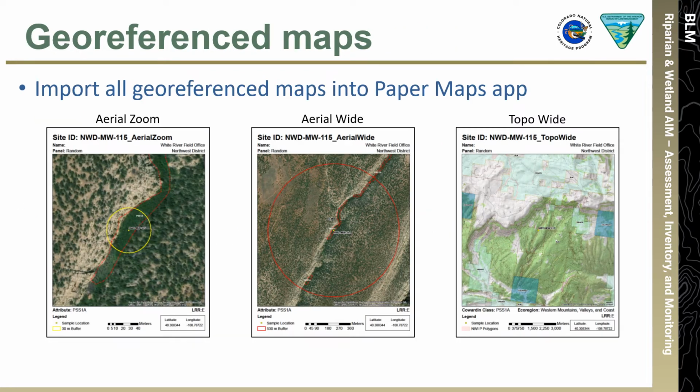Finally, a series of georeferenced maps of each site will be made available to crews to be used within the Paper Maps or Avenza apps. These allow you to see a static map of the area of each of your sites and can help you determine plot layout, identify potential disturbances, and provide you with another source of road information. These are all available in your state's folder on Teams, with each site having 3 map files as seen here. Once you have all necessary files and maps downloaded, your iPads are ready for field data collection.